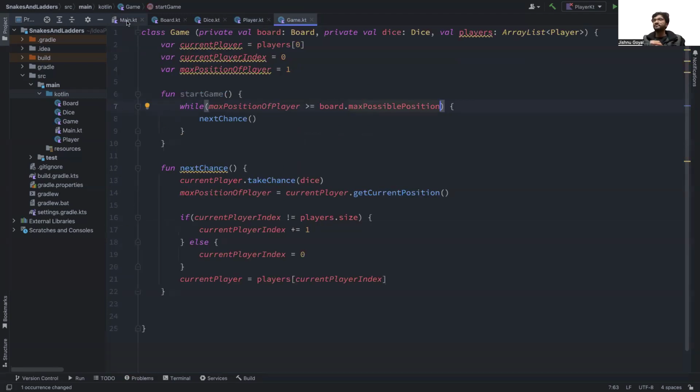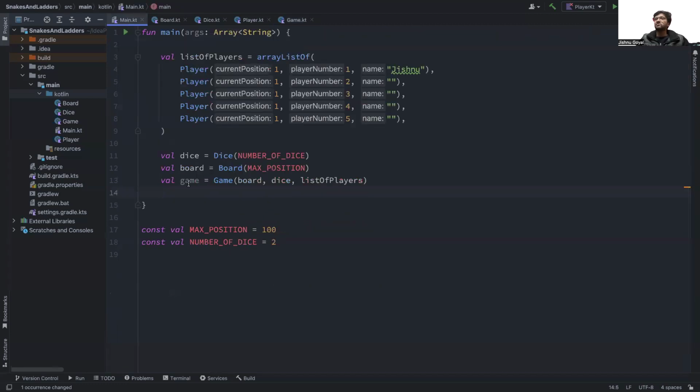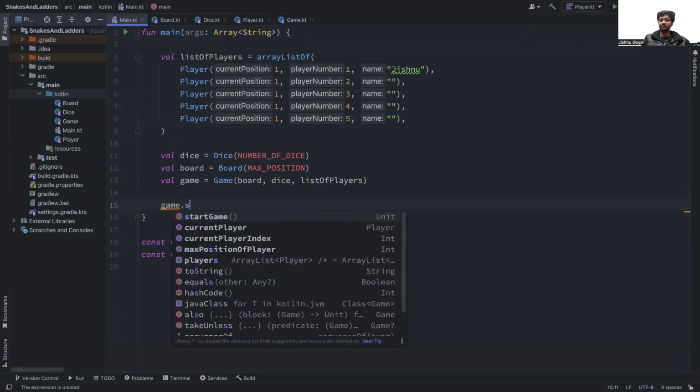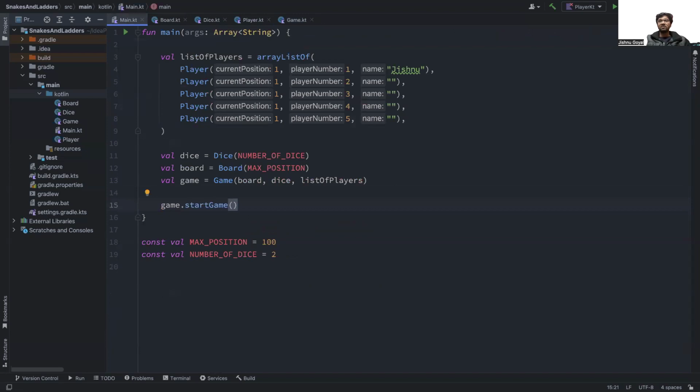That's never going to happen. Right. Okay. So yes, this is your game. And now what I'm going to do is game dot start game. What this is going to do is it's going to get our game into a loop that will keep on playing.